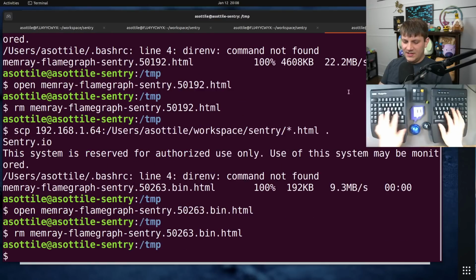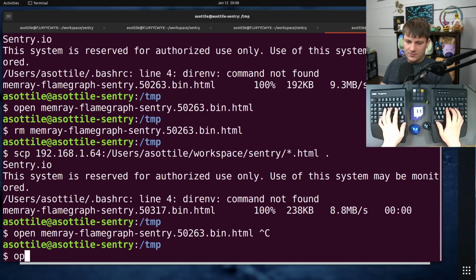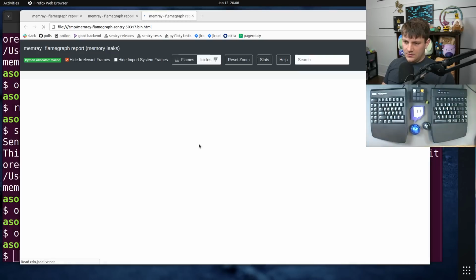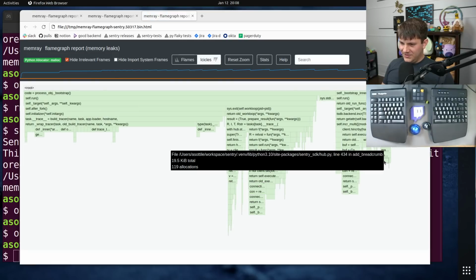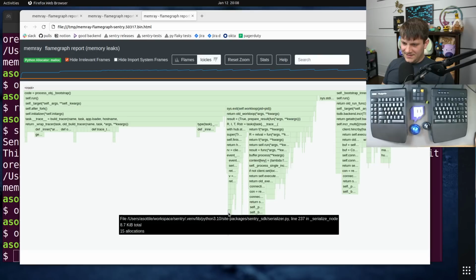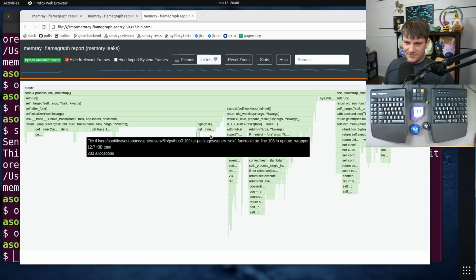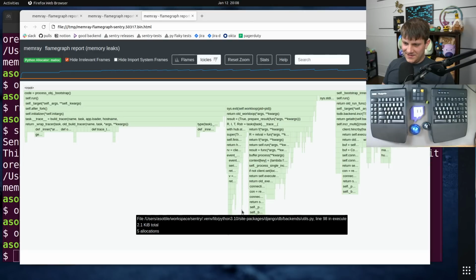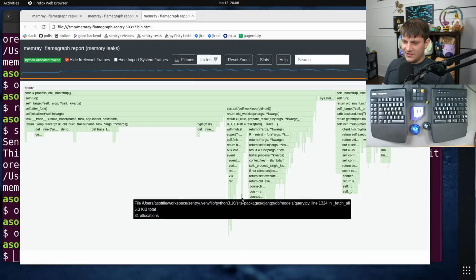Okay, now that's completed. We'll download it again. We'll open it up. And no, this is still the Redis connection. Dang it. Oh, I remember what this is. There's another thing that's leaking that's not the one I'm tracing here. Anyway, I will skip this for now, and I'll just tell you what happened here.